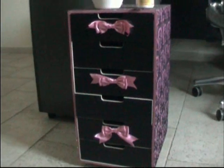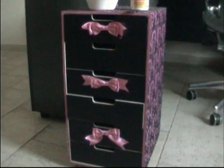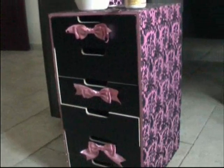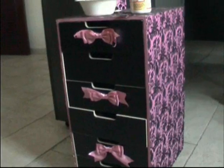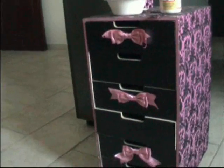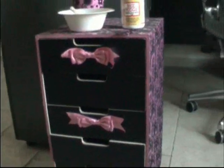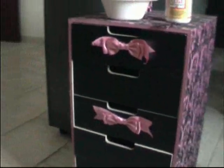Good morning, everybody. Today I'm going to explain to you how I created and decoupaged this furniture storage. I actually use it for my interior designing supplies, but you guys can also do the same thing to store your makeup or something in your kitchen, whatever you want to do.